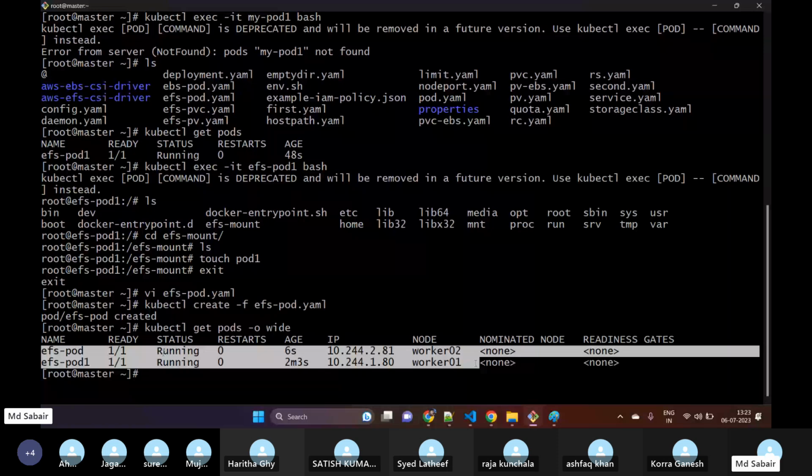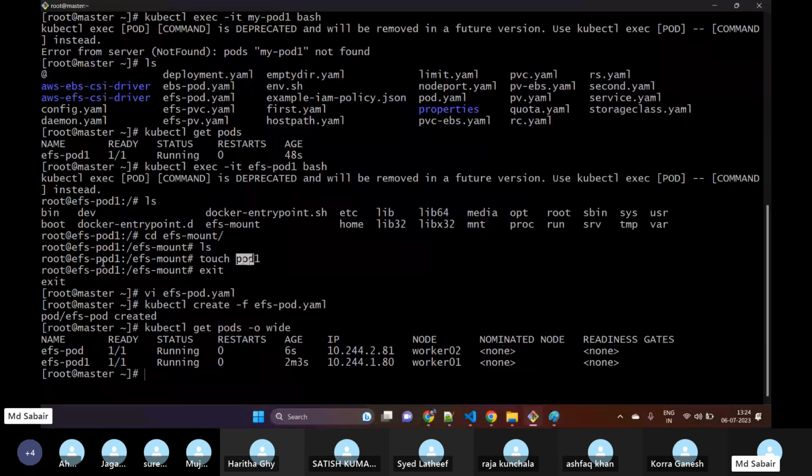In EBS, only one node can access our volume at a single point of time, but now multiple pods are running. What I did, I first created pod 1 and created one file called pod 1 in my pod 1.